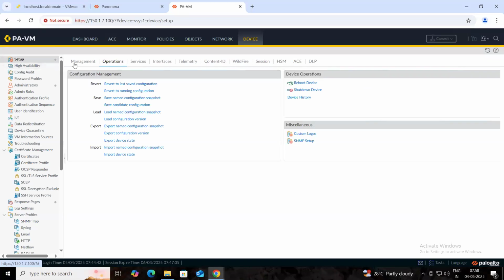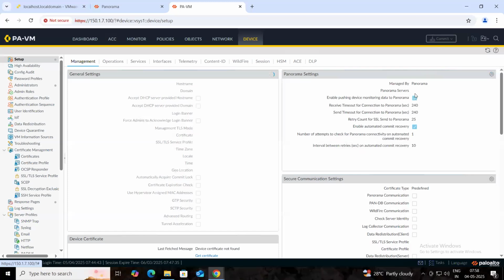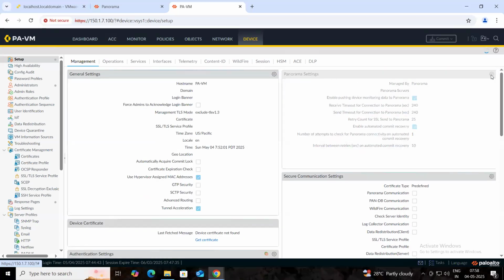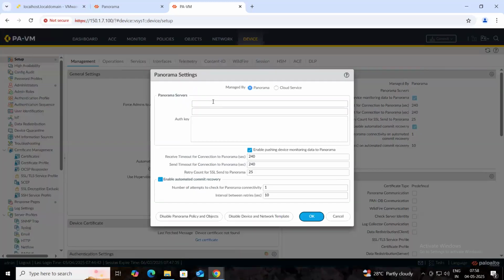Here you have management. Inside management, you have Panorama settings. Click on Panorama settings. Here, give the auth key. And remember one thing, guys, below 10.1 version, this auth key is not required.